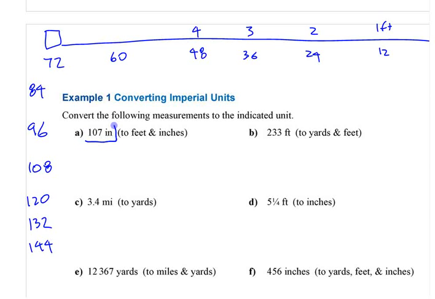The reason that that's helpful is because if you want to convert 107 inches to feet and inches, if you know these numbers, you can do it without really doing it. You can kind of just do it in your head. How many feet, and if you said it's this many feet, this many inches, what is 107? Well, I guess you have to know what multiple this is. One, two, three, four, five, six, seven, eight feet. And how many extras? It's not quite nine feet. So it's eight feet, 11 inches. You could write it as eight with the one tick mark and 11 with the two tick marks if you want.